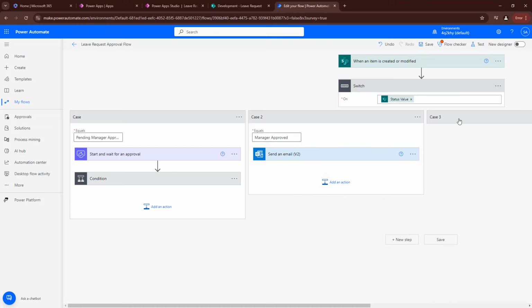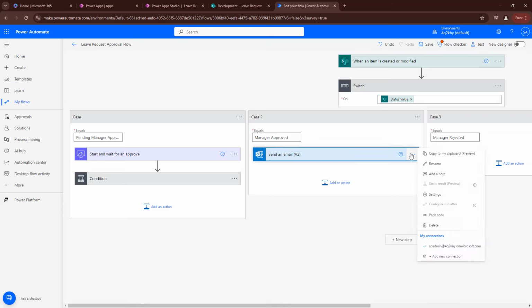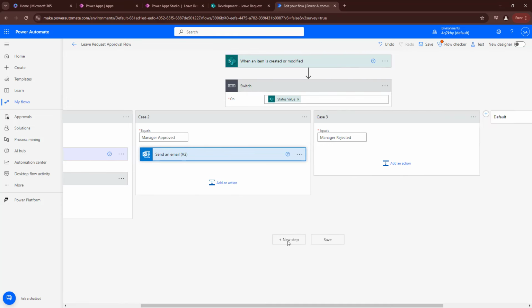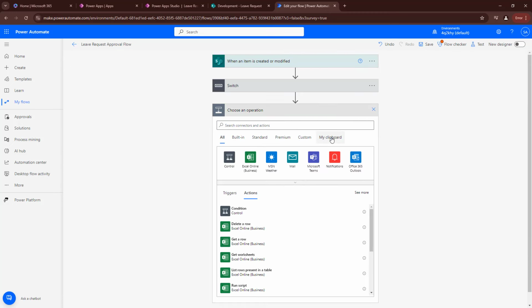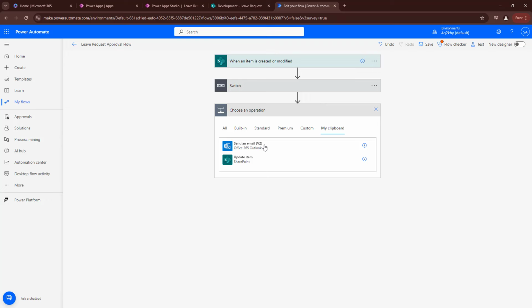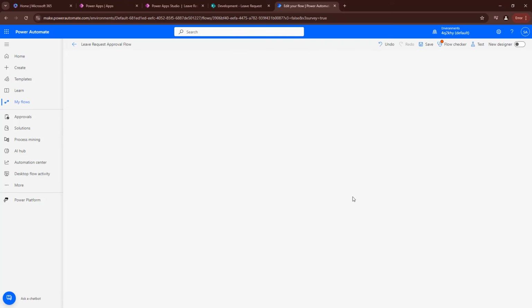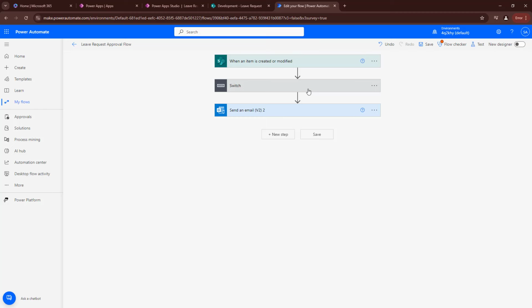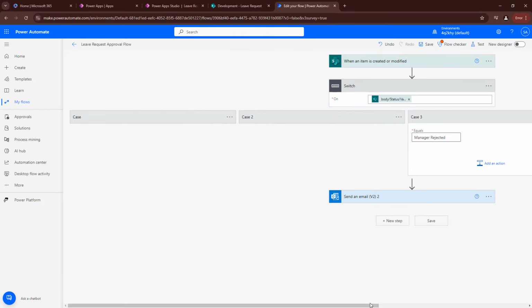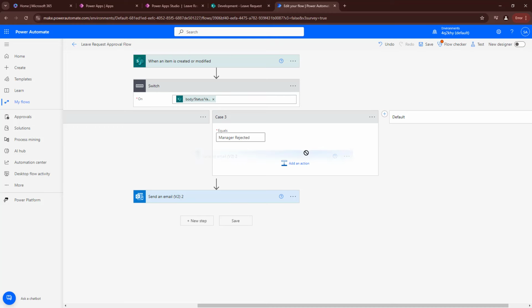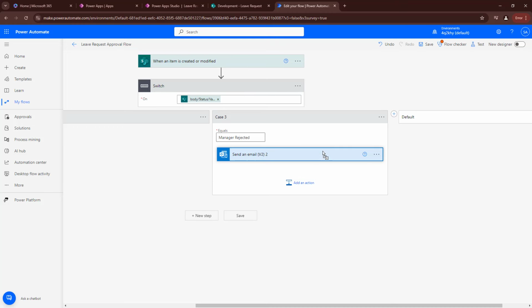And we can have a case 3 as well, which is when the request is rejected. Like I said, when you're trying to paste inside a switch statement, it usually gives an error most of the time. So just paste this outside of the switch case and then drag this in here.